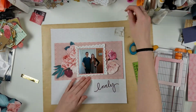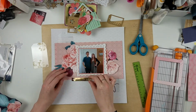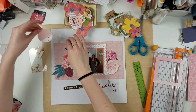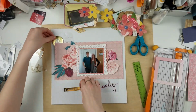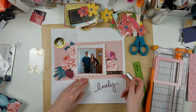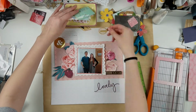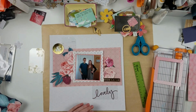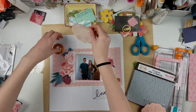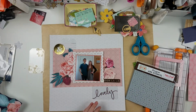I have a beautiful centerpiece here with the floral pieces in the photo. I have an acetate piece I pulled out that says Lovely in pink foil, and that is from Pink Fresh Studios Citrus Bliss frame pack. I'm looking through all the die cut pieces now, as you can see at the top of the screen. I just keep them in this little jar-like thing. And I'm pulling out a bunch of the foil pieces that I have from the C'est La Vie Pink Paisley collection. And they come in a beautiful gold foil, so I figured I'd go with gold on this layout. And I also pulled out an acetate tag, which is really pretty. I think it's a library tag, but it doesn't matter for the purpose of this layout. I just love this photo of us together and wanted to highlight it.